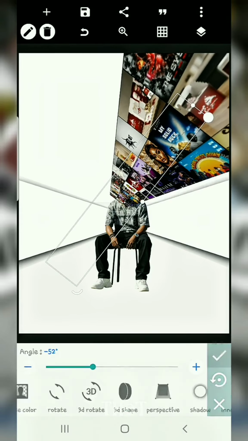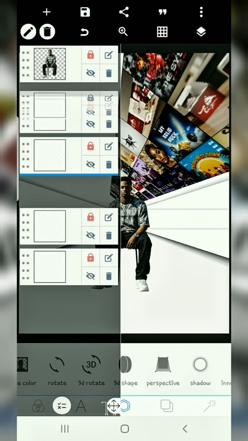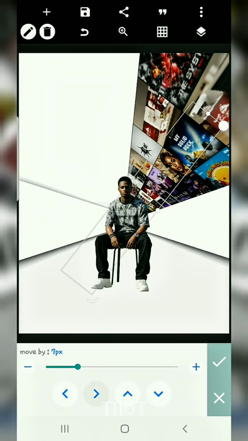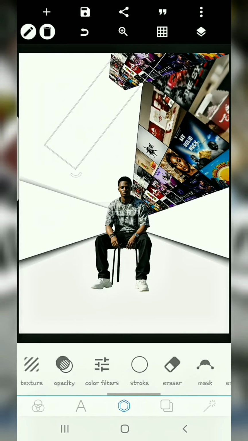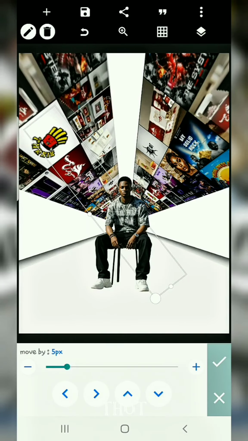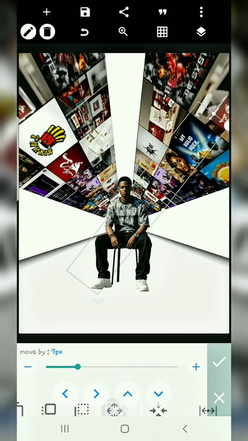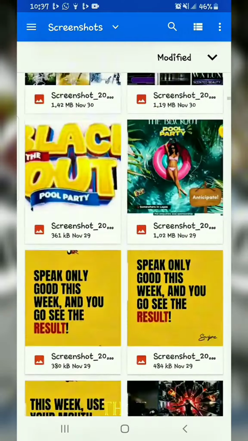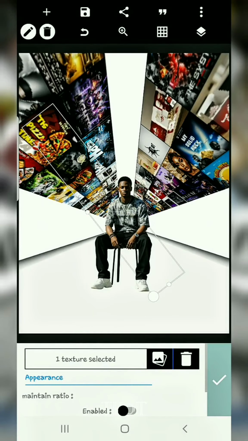Then after setting the right side, I duplicated the image to the left, reselected another image as the texture because I took 2 screenshots of my designs. So then the other image for the left side, this one for the right side, and simple.